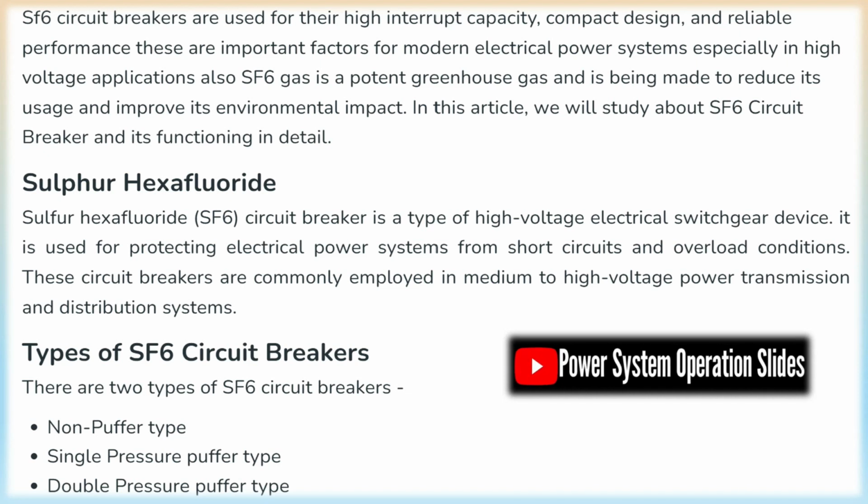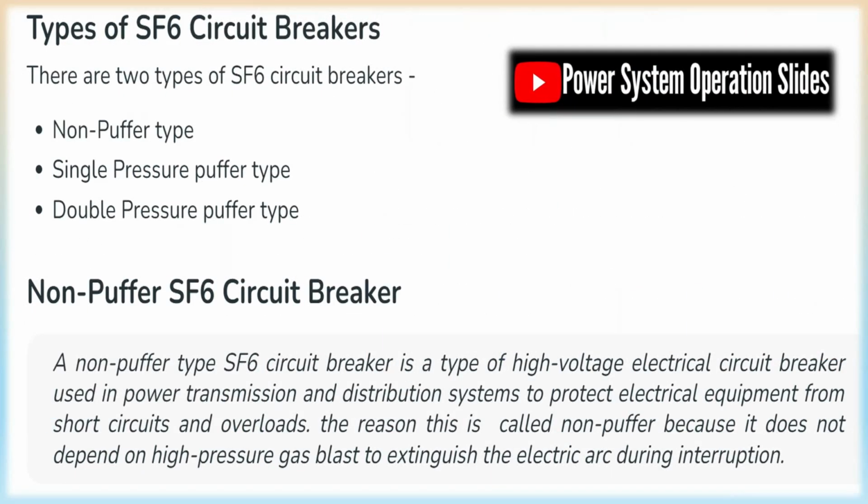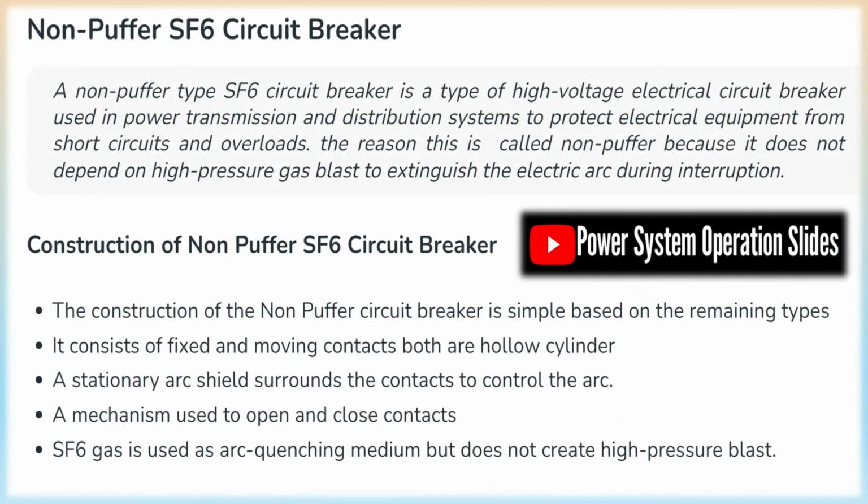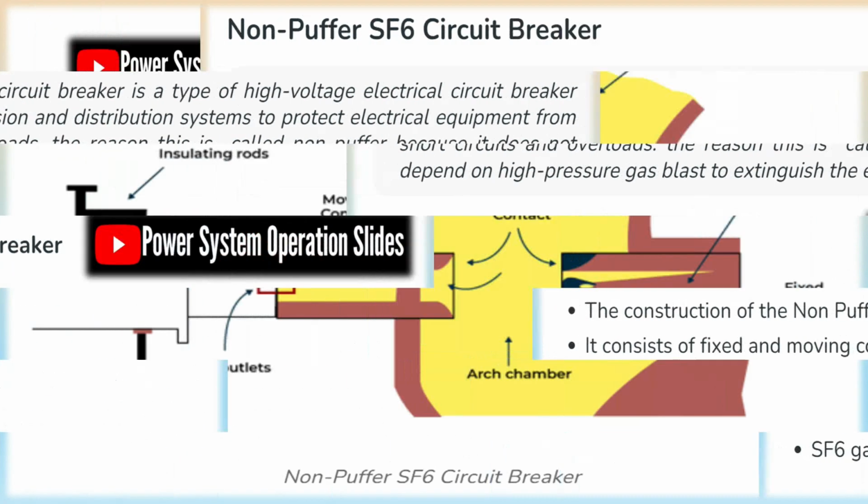SF6 circuit breakers are categorized into different types based on voltage level and construction, commonly dead tank, live tank, and GIS (gas-insulated switchgear) types. These breakers are composed of several main components: the interrupter unit, where the arc interruption takes place using high-pressure SF6 gas, the insulating stack or bushings that provide insulation and mechanical support, the mechanical operating mechanism that drives the opening and closing of contacts, typically using spring or hydraulic power, the control panel, which manages signals, interlocks, and protections, and various additional components such as gas density monitors, arc chutes, heaters, filters, and pressure relief devices.